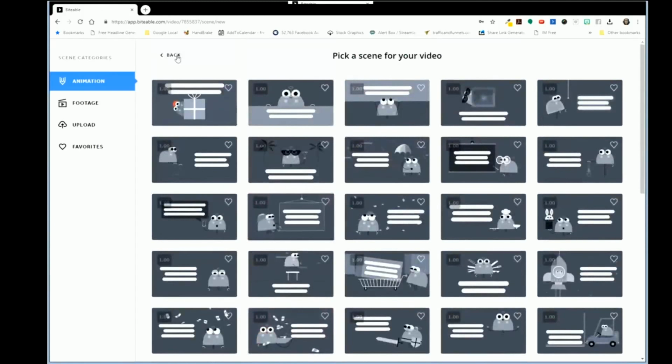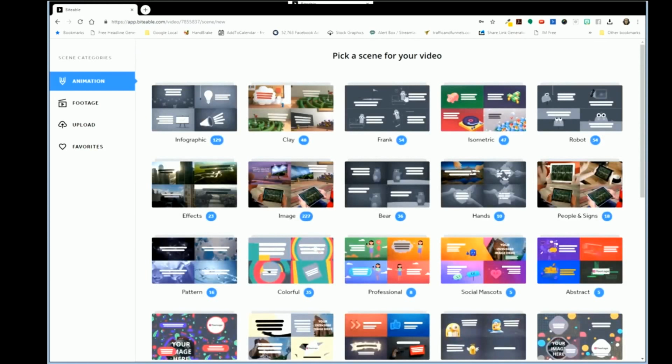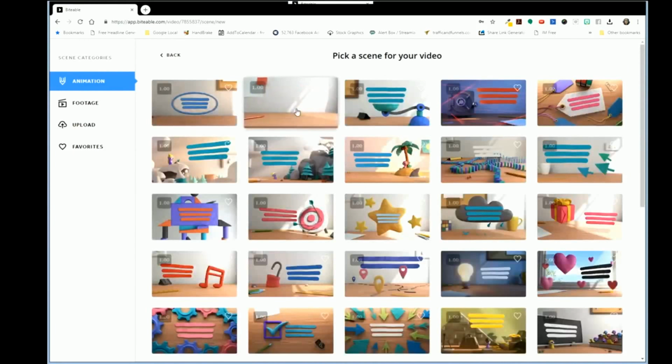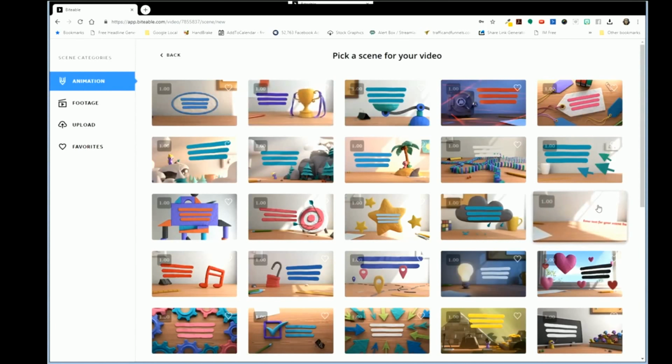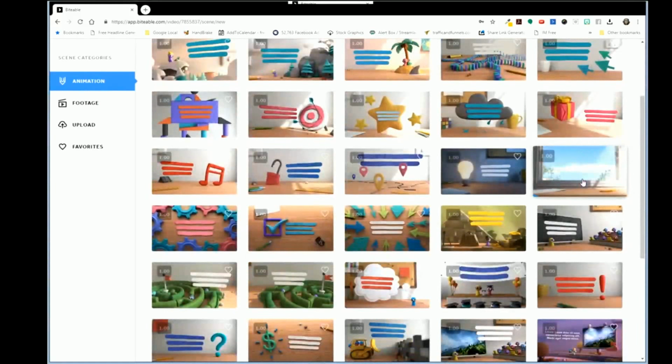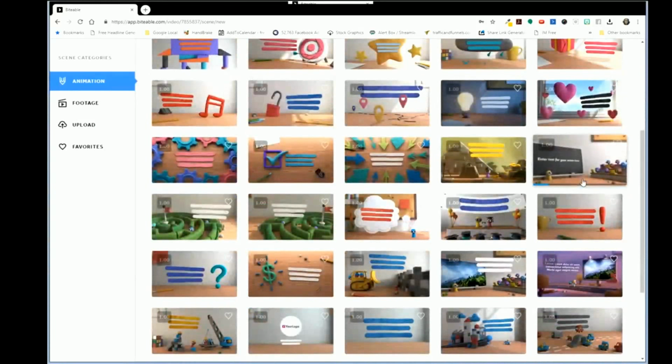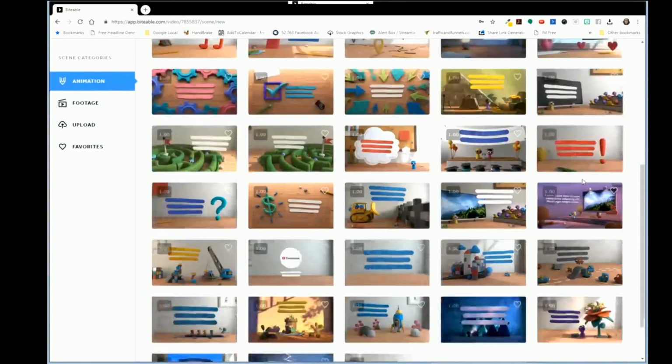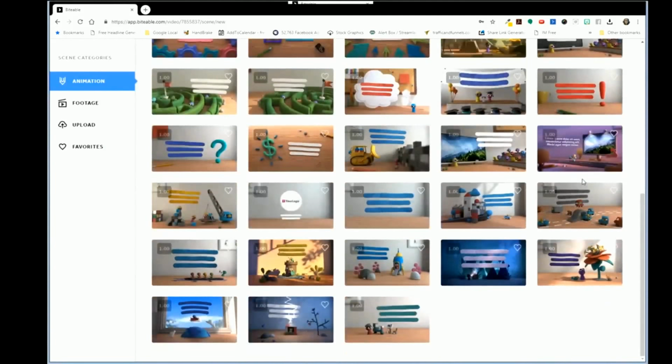So we got a little robot. And then we got some clay, which is really nice. Those clays are really cute because they are, I don't know, cute. I like them. And so there's a bunch of stuff in here as well. We got love is in the air. We got someone explaining to an audience. And here's some of the really cool parts. So I'm just going to create something for fun just to show you how that works.